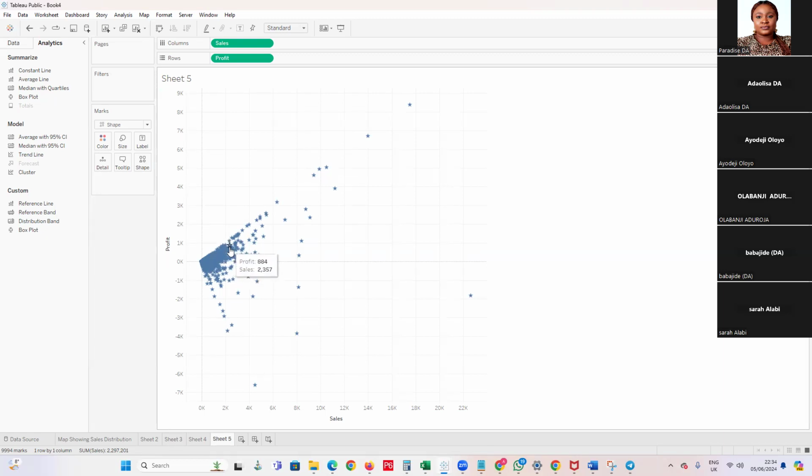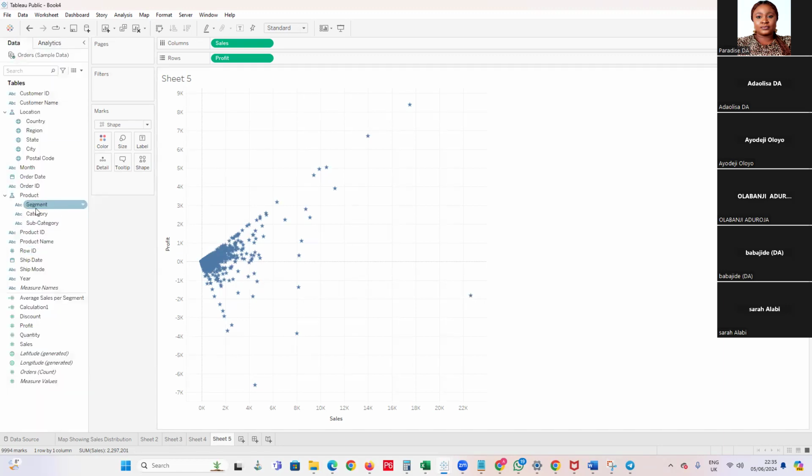What you are trying to see is, you can go there and find out why this product is like this. This product is like this most likely because the sales is very high and the cost of the product is high. It's probably going to be furniture or a technology equipment. Could it also be possible that it's wrong data? No, it's not wrong data. So you can check the category.